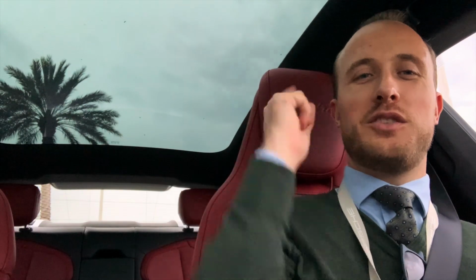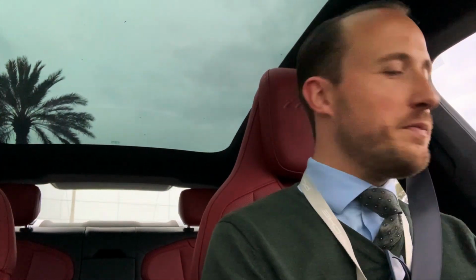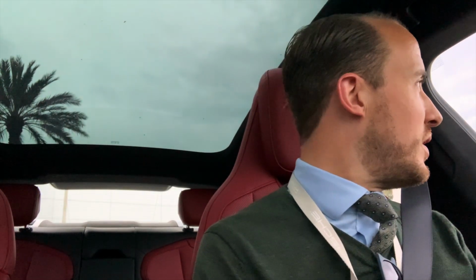Okay, so we're pulling out here of the dealership in the Taycan Turbo. We're sitting in the Bordeaux red sports seats with the beautiful Turbo embossing right behind my head. So that's really nicely done. This can also be replaced by the Porsche crest and Boston headrest, but this vehicle is our demonstration vehicle and very exciting to go drive it again. Again, performance level staggering at 616 horsepower and 670 horsepower in Overboost.